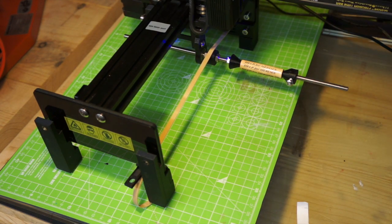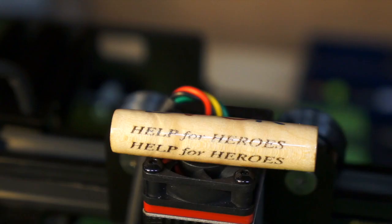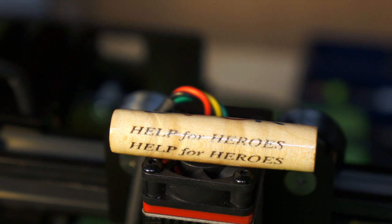Okay, I'll bring you in closer for a little show of that. Okay, so these results are, yeah, it's good to test. So let me remind myself, this top one was done at 80% laser power with a burn time of 3 milliseconds.